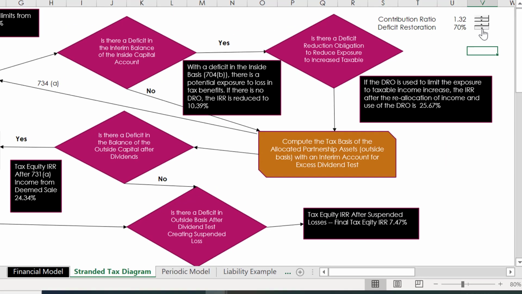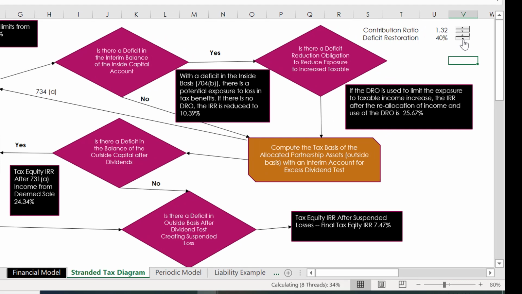If you lower the DRO, let's put almost a 0% DRO in, then the IRR goes down over here, but it doesn't go down. The IRR has gone down so much over here, it doesn't go over here. Can you see the interrelationships? And can you see the fact that if you have different kinds of debt strategies, you can do this.